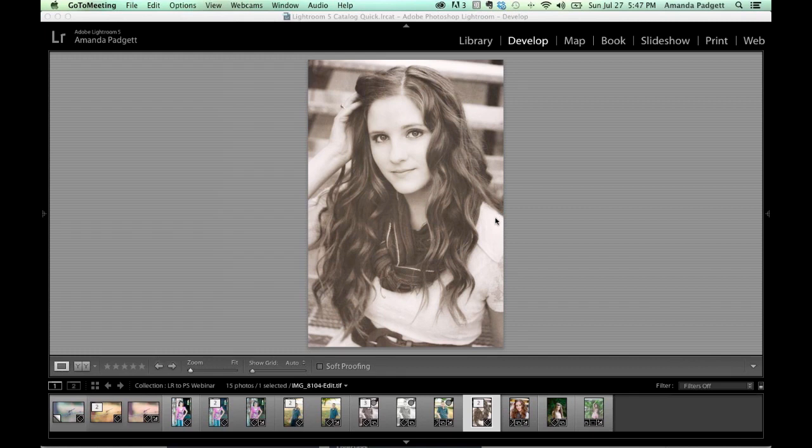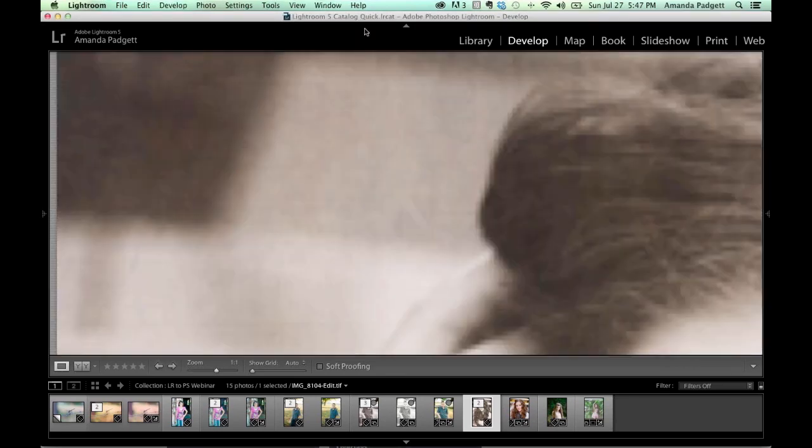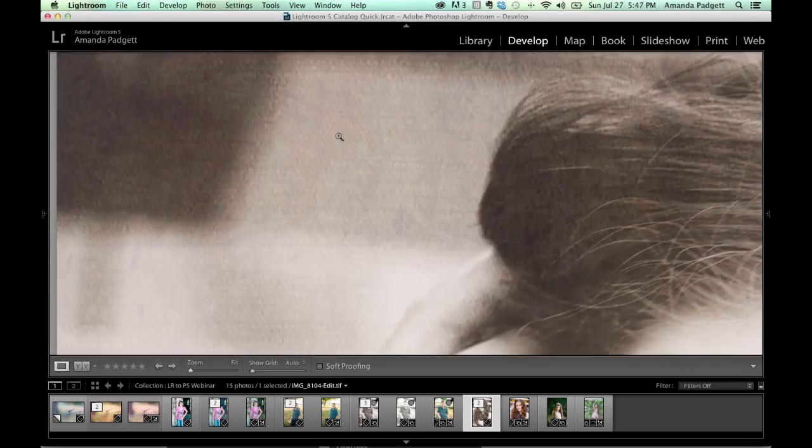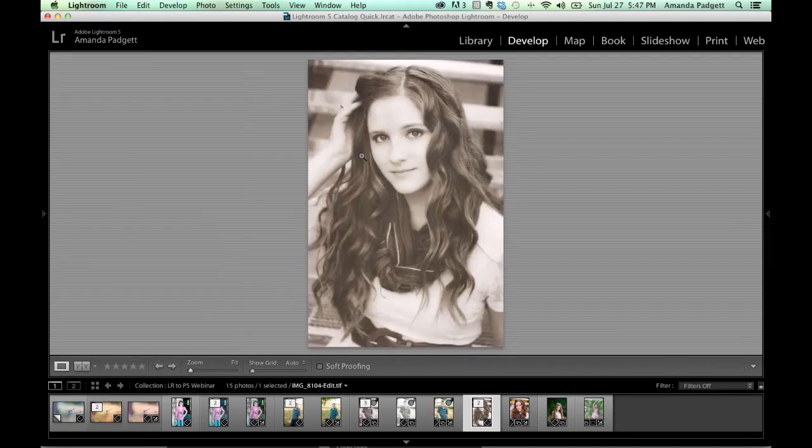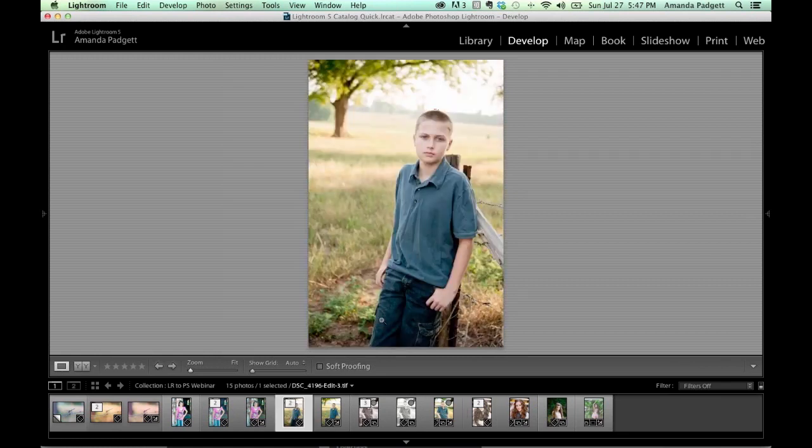Have you done some editing to these photos prior to exporting Photoshop? Carrie, only this girl's picture right here. This one right here. Whoops. That one had been edited last week. Other than that, and I think I warmed up my son's picture, this one, and I showed that in the webinar where I think I warmed it a little bit and then took it there.